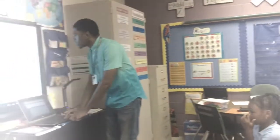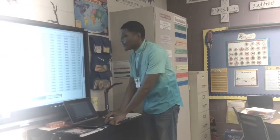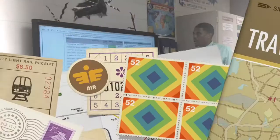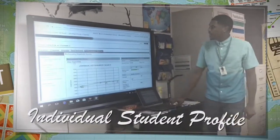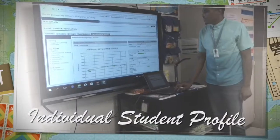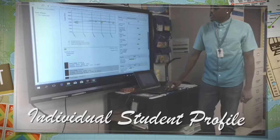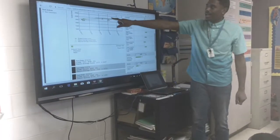So if we continue to move down, everyone else can see their GLE, which you have already written on your paper. So we're going to go back and find our annual target goals for math. What we're going to do is click on Keyshawn's name so we can generate all his information. Right here, it comes up with a graph of Keyshawn's previous scores. As you can see, this green line right here is where Keyshawn lies.